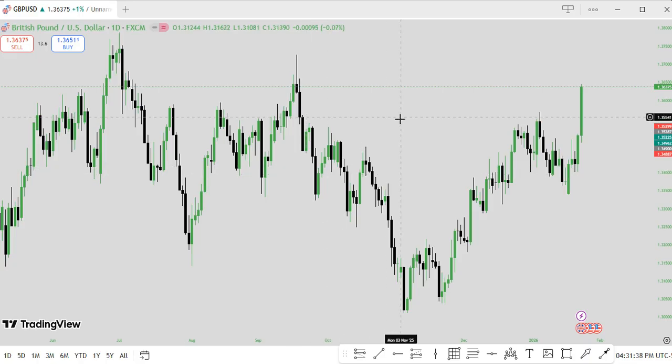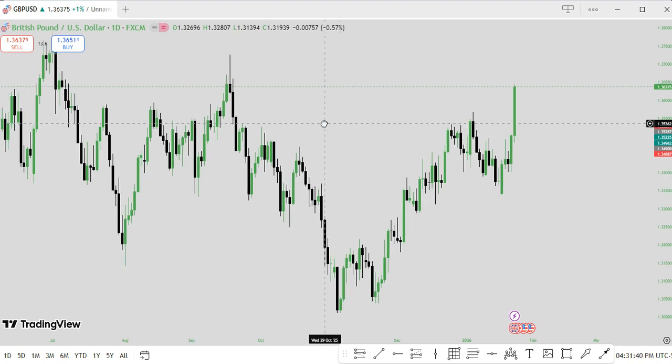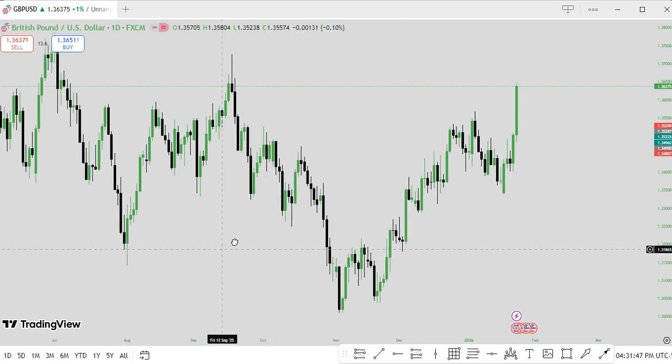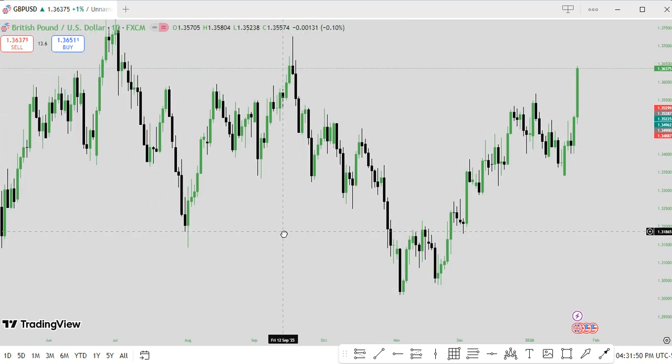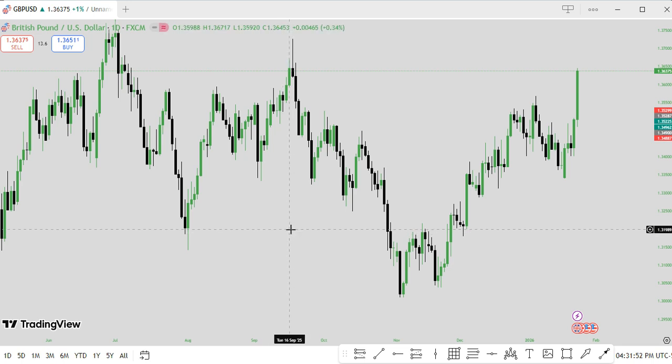So the chart you are seeing here now is the daily time frame. I want to start off from the daily time frame because, from 15 minutes to one hour, weekly, daily, monthly, whatever it is, that is higher time frame. From 15 minutes above is higher time frame; from 5 minutes below is low time frame. So I use higher time frame to do analysis, then use low time frame to execute.